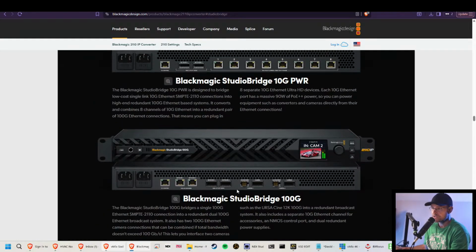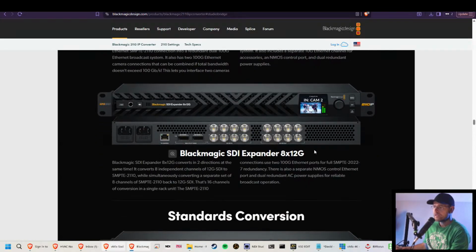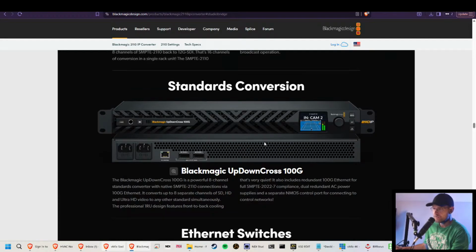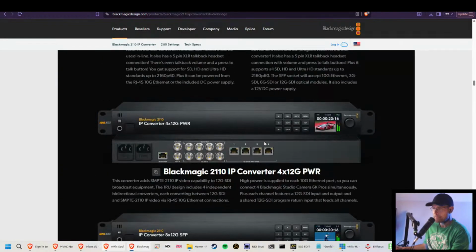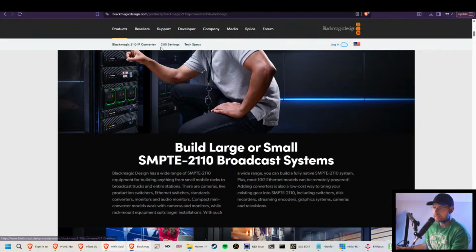They also have a smaller version of this, which is just these 2110 ports. You can run a 2110 100 gig to a camera, which they just announced, that has that QSFP28 port on it, and you can plug 2 cameras into this unit and get them into the 2110 system that way. Let me scroll down here though to where is the, yes, we want to look at all this stuff. I want to find 2110 IP converters.